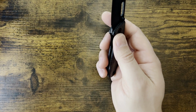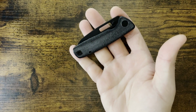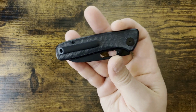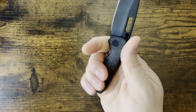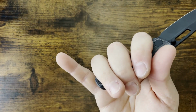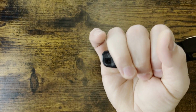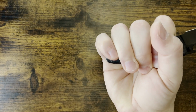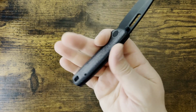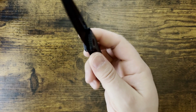Really like this design a lot, really well done, and just a very enjoyable little EDC. I'd almost say that you could fifth pocket carry or put this in a pouch. It is definitely small enough to do that. For me, it's a little too small. I would like to be able in the natural position to get all of my fingers on there. When my pinky is not on there, you can see just how much space there is left for me on the back, and it's not quite enough. But not everybody wants a knife that's very big. Some people want something very small that's going to be very lightweight in the pocket.